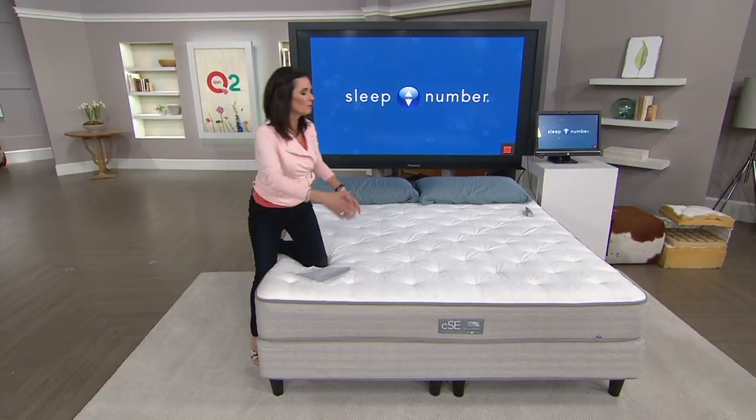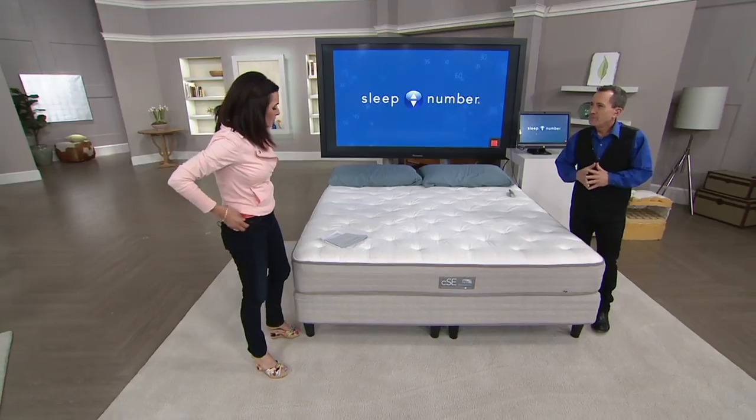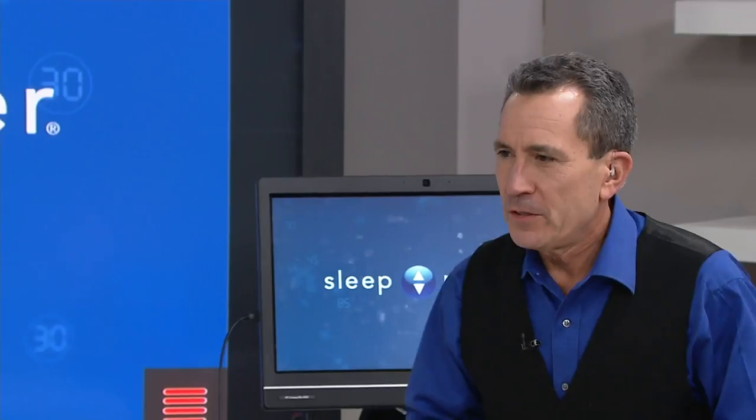Sleep Number expert Pete Bills joins us — he's been with Sleep Number 22 years. The key idea behind the sleep number bed is that you get to customize your sleep. Over 30 years ago, Sleep Number designed a bed that can be whatever you want or need it to be: superior sleep comfort, firmness, and support at your control. You really shouldn't have to make a one-time decision like with a regular mattress, where couples inevitably have to compromise — with Sleep Number you can change it whenever you want.